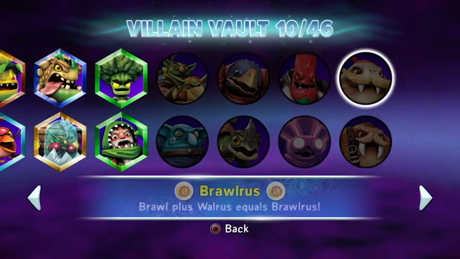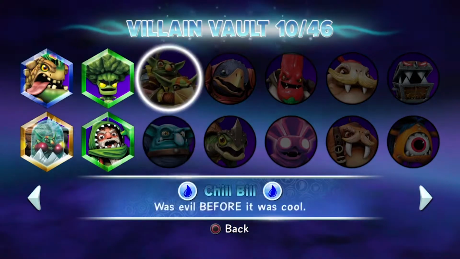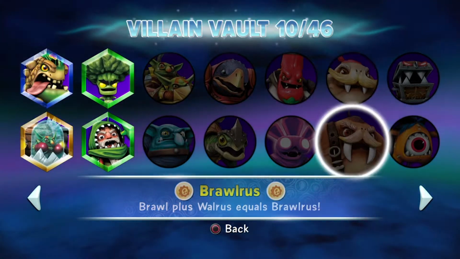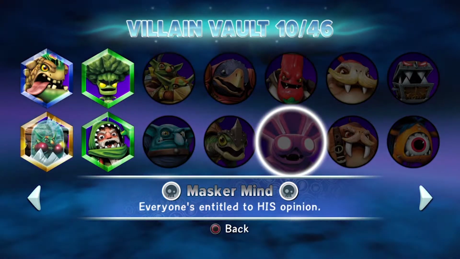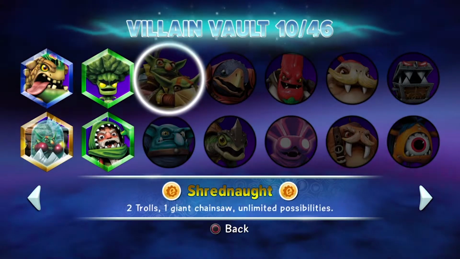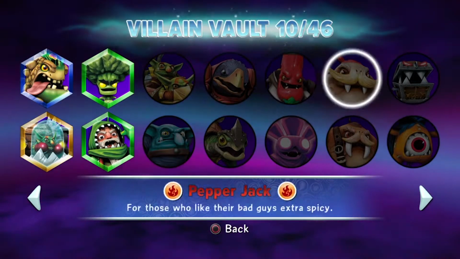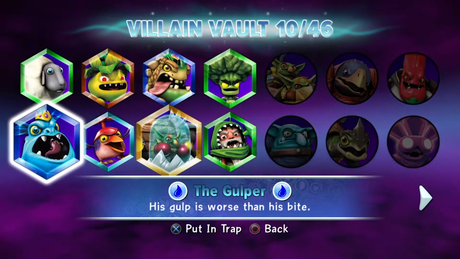As we keep going, notice that we have some that are shaded out. These are still inside of the game. These are digital villains. These can be captured by using your traps. Each trap can only hold one digital villain. Now we'll go along as we go through here and explain how these traps work.